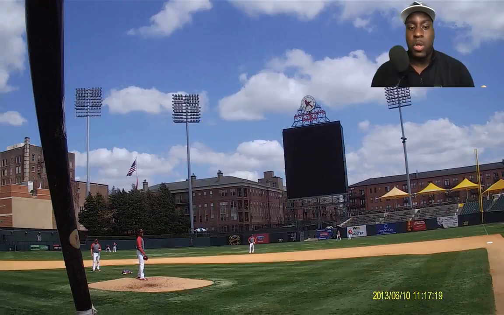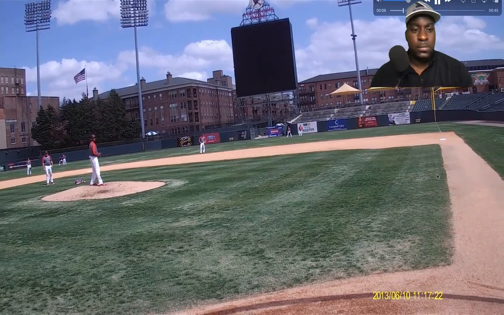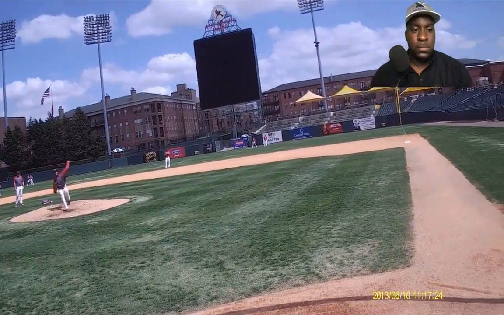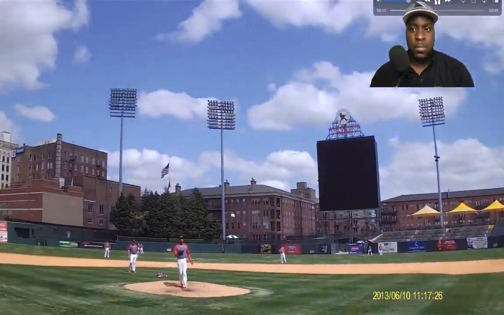Okay, so here's the first pitch of the at bat. Again, I haven't seen this. We're going through it together, and I'm looking for my fastball. Okay, so let's see what happens. So he throws me an off-speed pitch early, and I took it because that's not what I'm looking for.